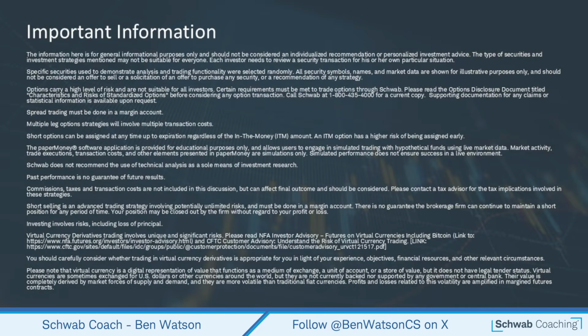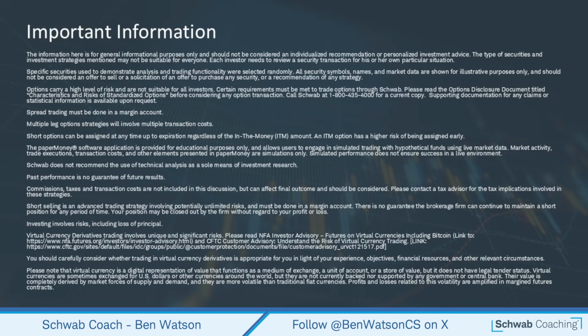Let's take a look really quickly here, but before we do that, a quick reminder that everything we talk about is simply for illustrative and educational purposes only. It is not any kind of a recommendation. When we use technical analysis, it is theoretical and it is not a guarantee of what an underlying stock is going to do.